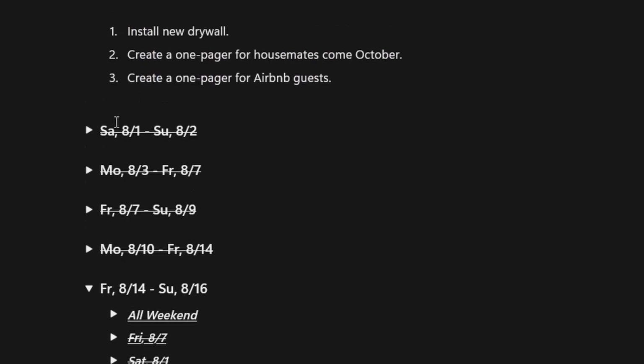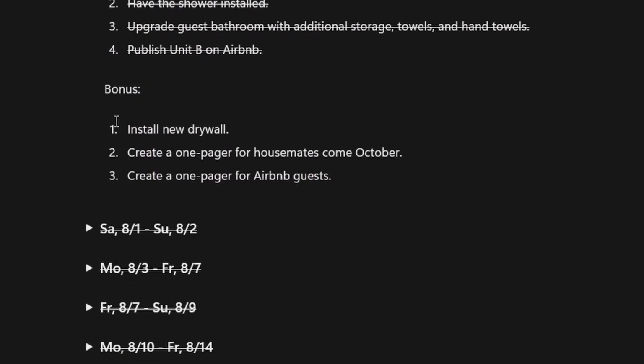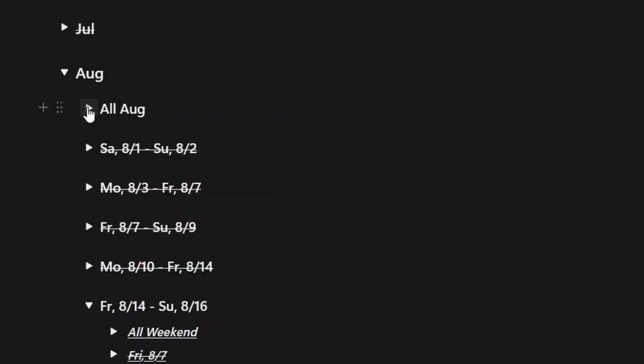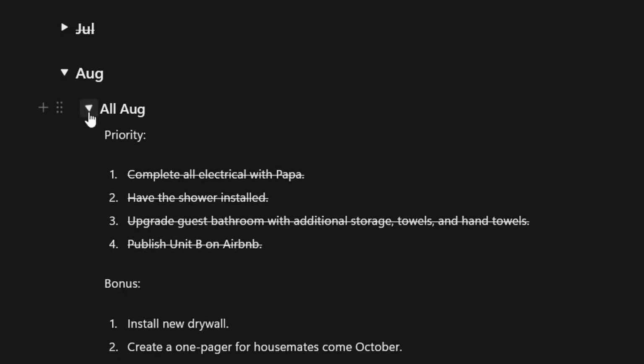So I scroll up a little bit more. I zoom out a little bit more, and I come up to August. August is the next largest scope of perspective. I started the day, right? And then you go to the week or the weekend, and now we're at the monthly level. And I take a look and I see what are the goals that I outlined for myself for this month.